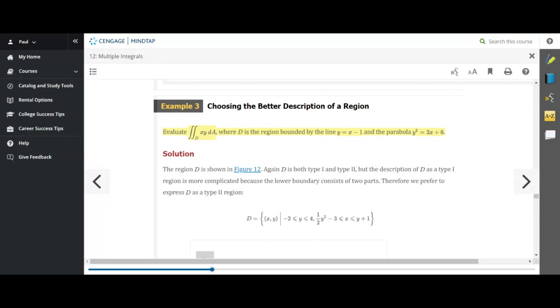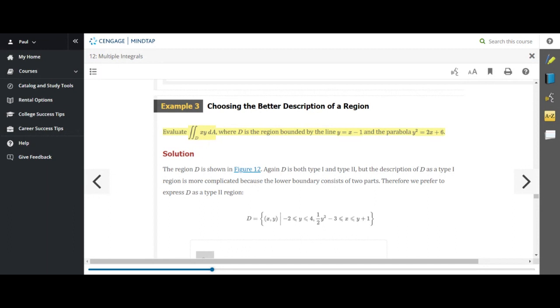Now, actually, in the old days, we used to use the graphing calculator, right? And that's fine. You can still use your TI graphing calculator if you have one. But that parabola y squared equals 2x plus 6, you would have to write as two functions: y equals plus the square root of 2x plus 6, and y equals negative square root of 2x plus 6, in order to draw that sideways parabola.